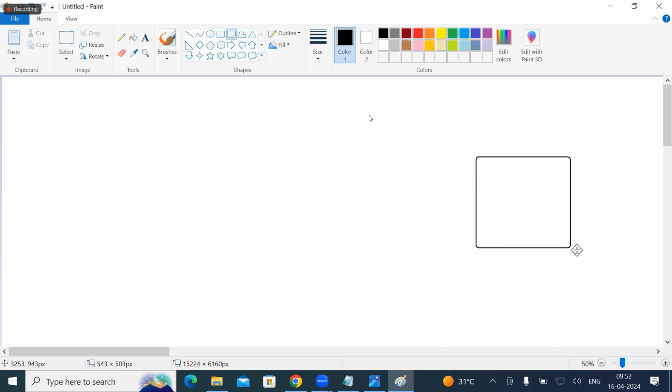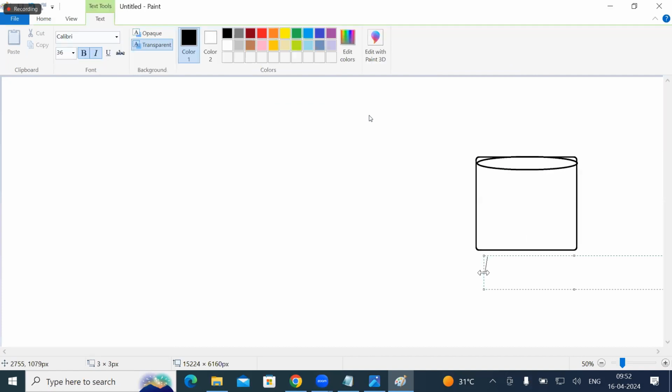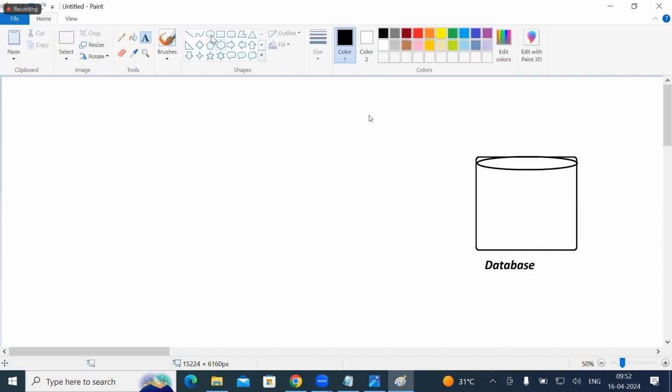Suppose one database is there, and one connection is available here.